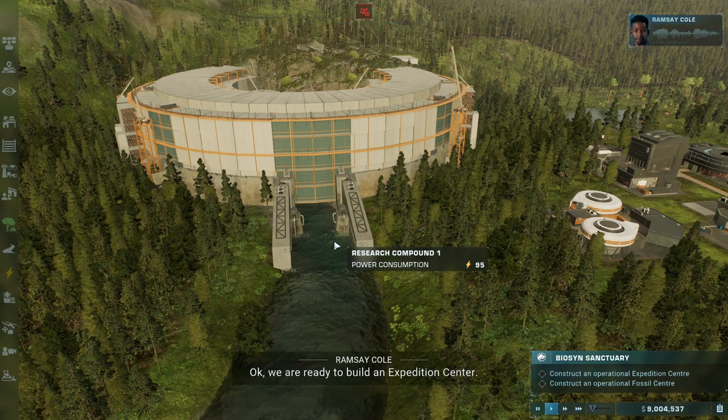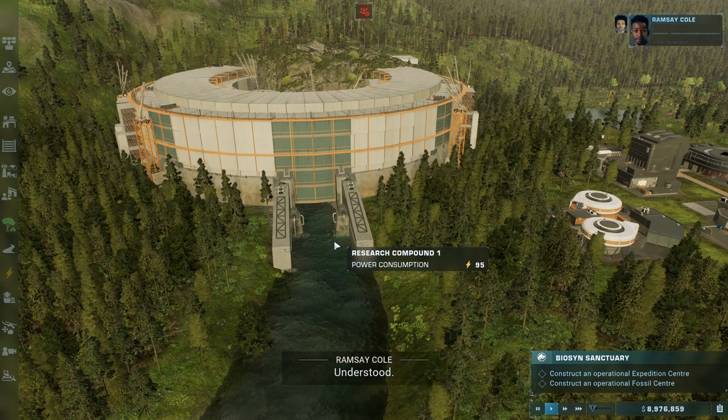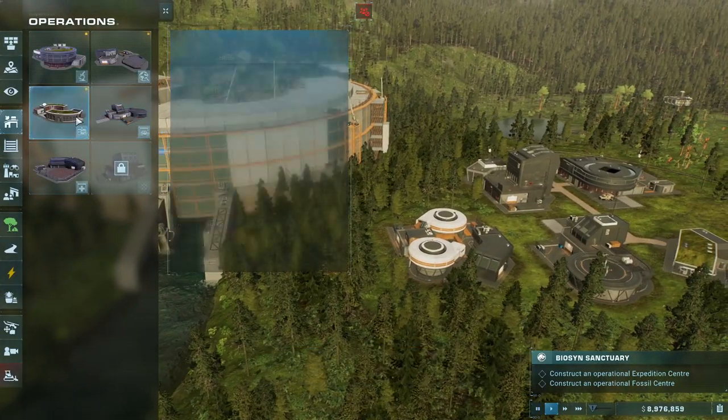Okay, we are ready to build an expedition center. Don't forget, we'll need a fossil center too. Understood. These buildings will put Biosyn at the cutting edge of bioengineering.